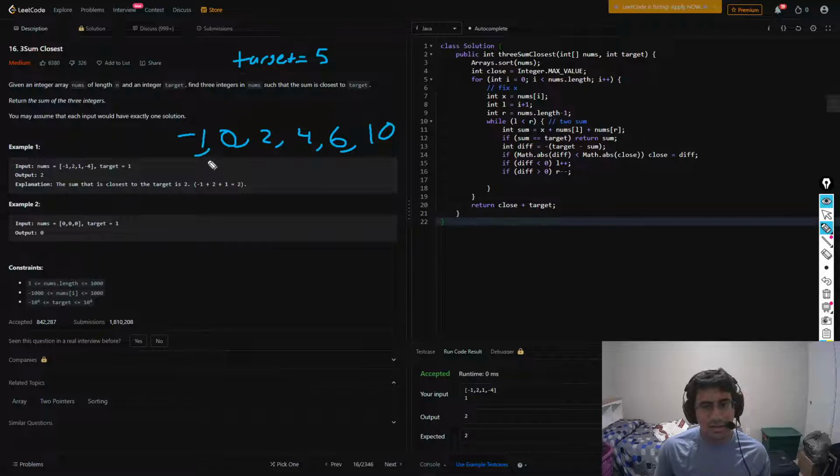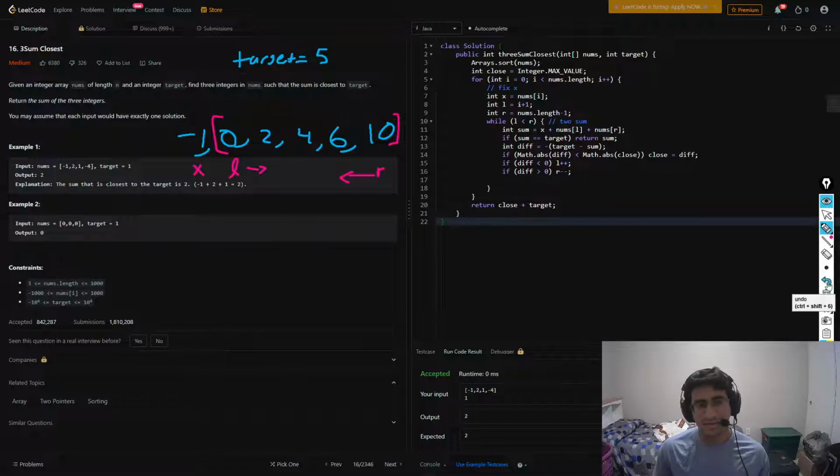So now we can use the 3-sum idea, which says that we should fix an x value. And then we should treat this as a 2-sum problem, which basically means that this is the left pointer, this is the right pointer, so we have 2 pointers. And basically we want to try and either decrement R or increment L in order to get the optimal value.